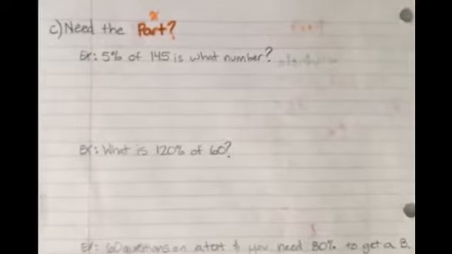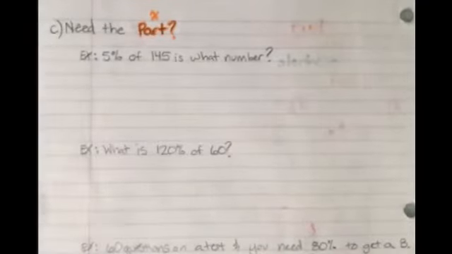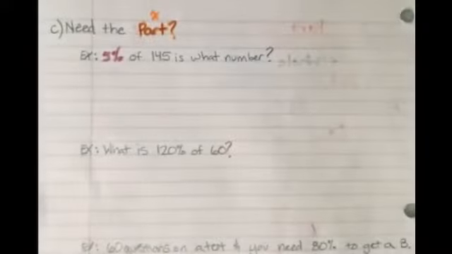And the final piece that you could be looking for is your part. This would pertain to things like tax, tip, commission, depreciation, and the part is always next to the words is, had, this, was, things like that. For these samples, let's pull out and see how you can tell the part is going to be the one that's missing. Percent is always the easiest because it has the percent sign, so do that first.